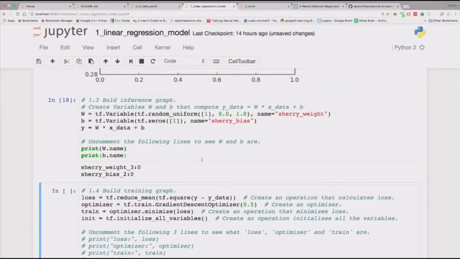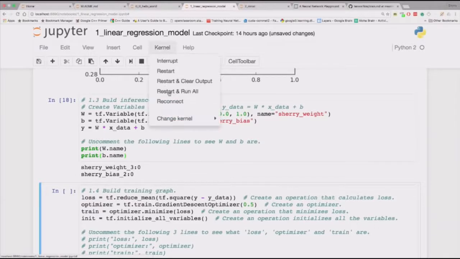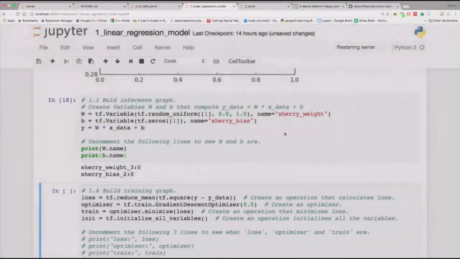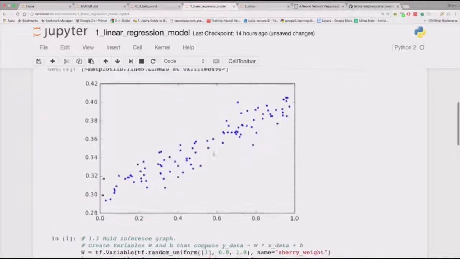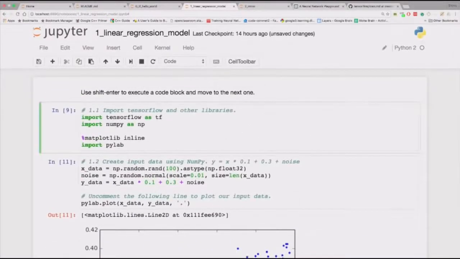Every single time you run, if you don't restart, it's going to continue to grow your current graph. So to avoid that confusion, let me restart it. Restart. Oh, now I have to wait. Sorry.